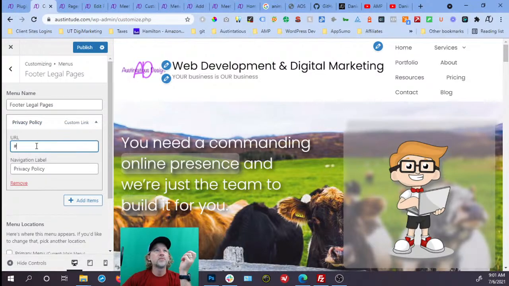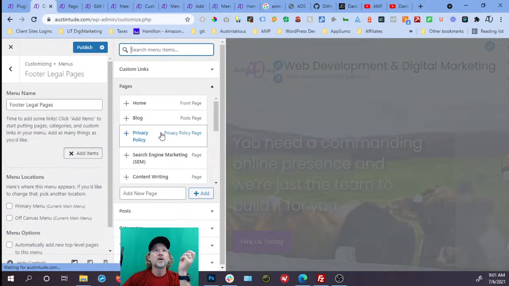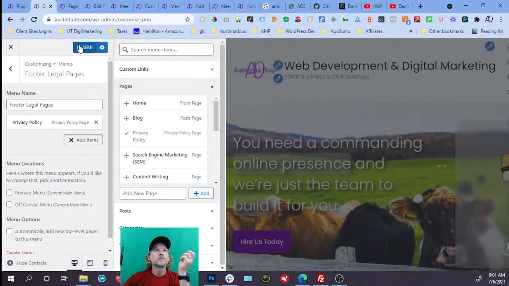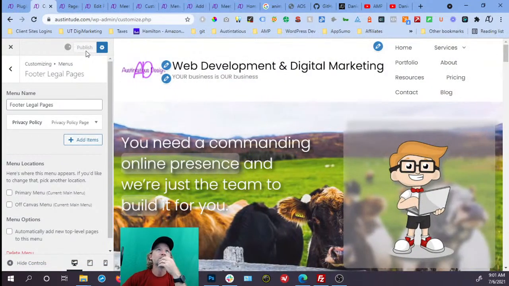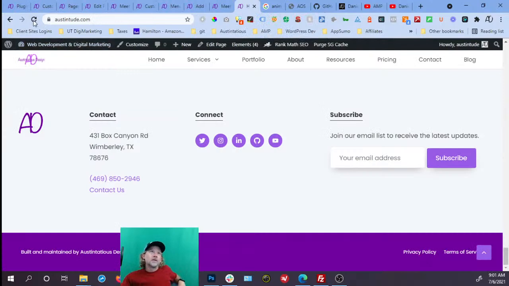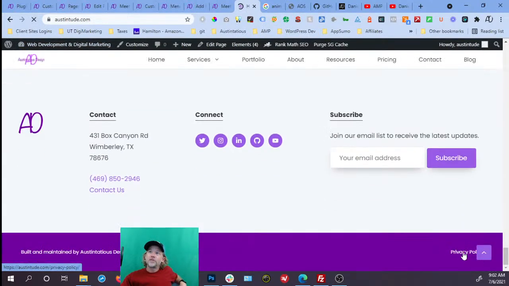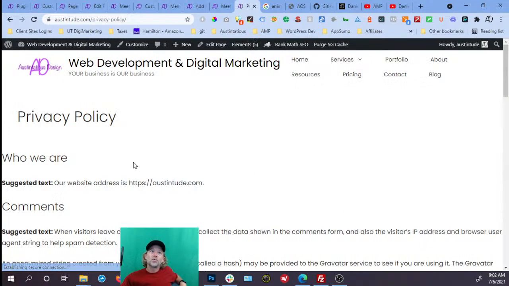I'm going to change the privacy policy link to actually be the privacy policy page. And then reload. That's going to change down at the bottom. It's just the privacy policy. I don't like how it's hidden there, but whatever. I have to leave it and I'll come back to it.